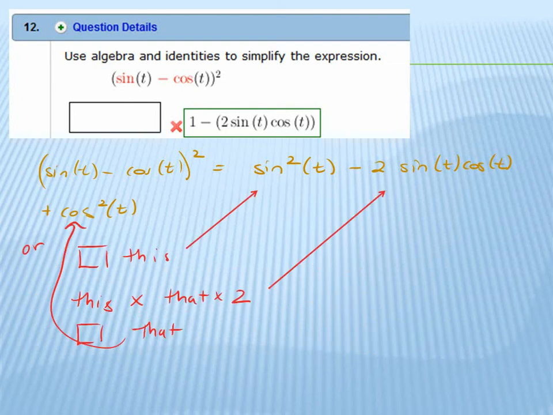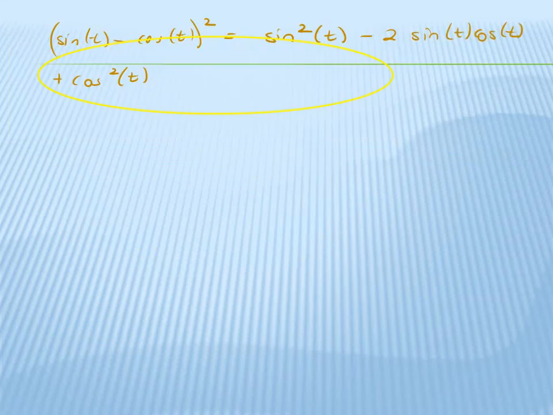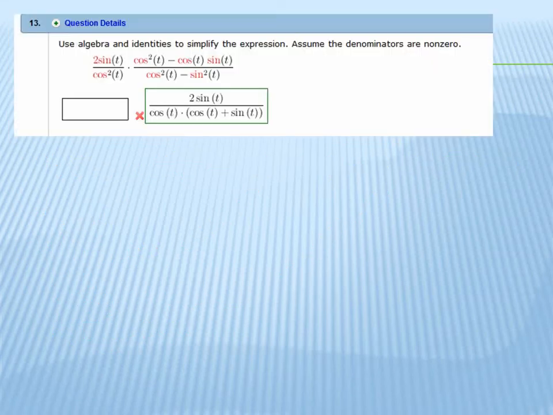Or this is my favorite: square this, times that, double, square that. What'd you learn today? Square this, times that, double, square that. So any formula you want to use, it's just a formula or it's FOIL. I have no idea why that's there.